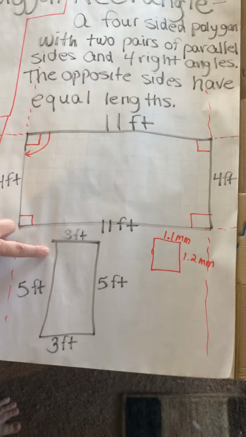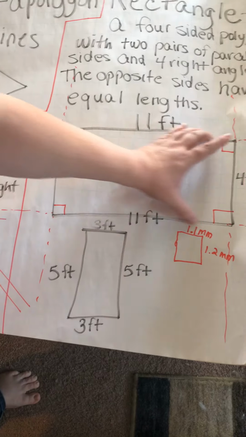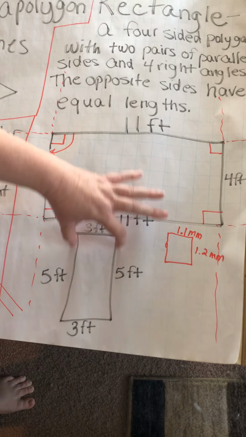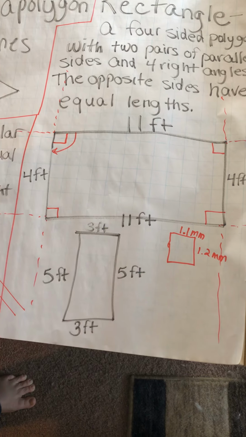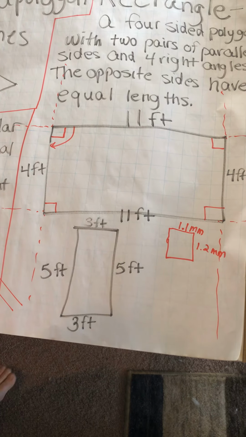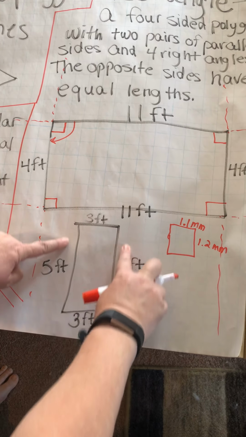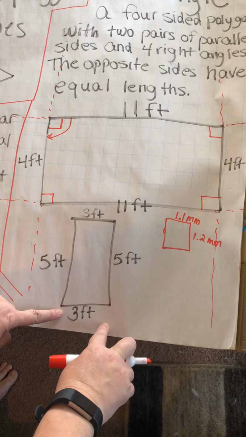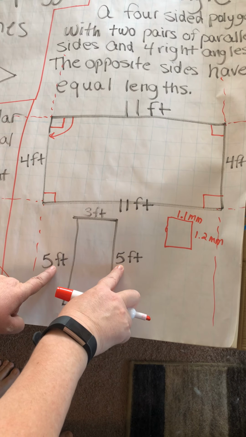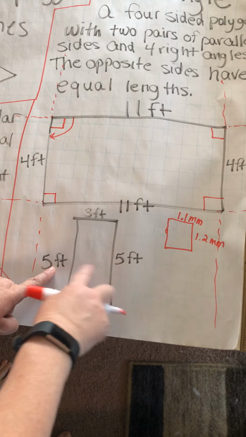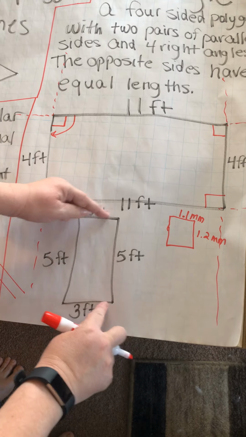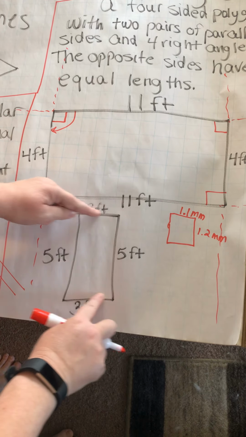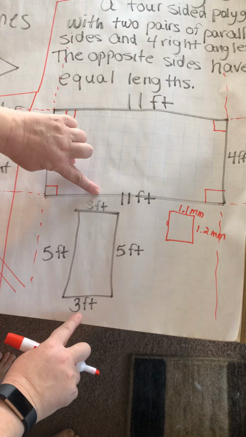Now, you could have rectangles that are laying on their side like this, or they can be standing upright like this. They could change different directions, and it's fine. So here is one pair of parallel sides right here. Now the length on these, 5 feet on each side, because remember the opposite side is the same. And here's the width, and that's another pair of parallel lines, and each side is 3 feet.